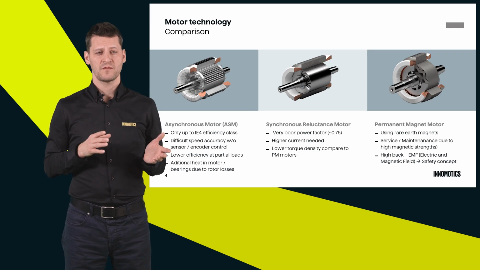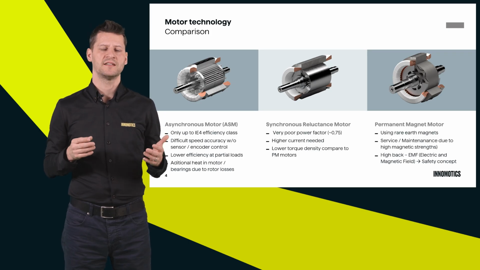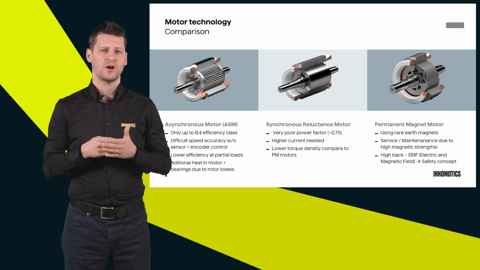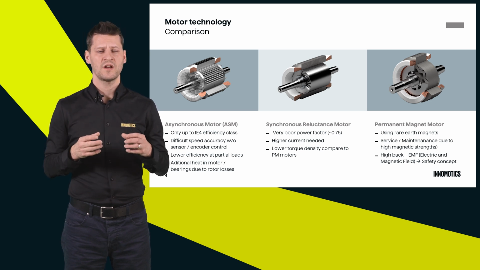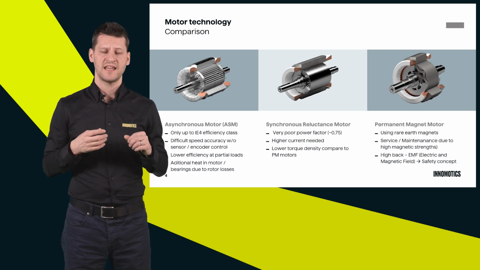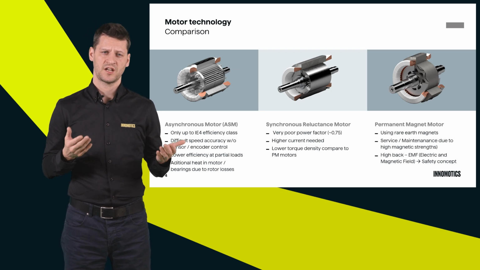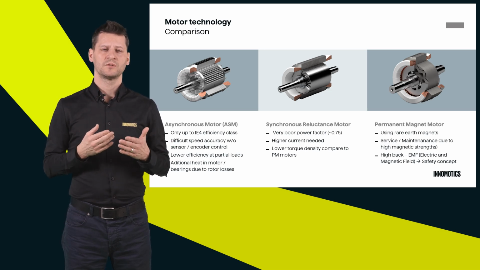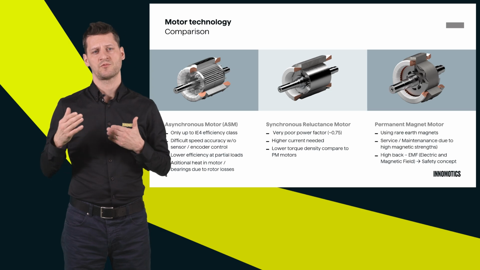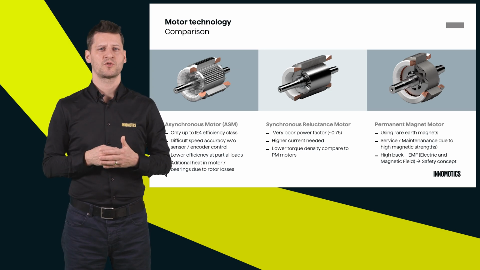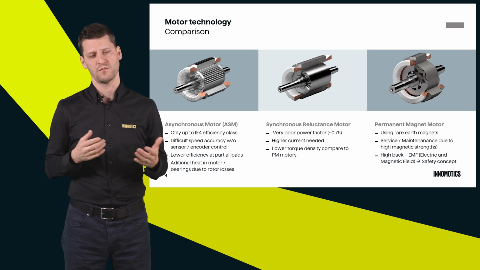There are also some service and maintenance rules to be obeyed, especially during the maintenance period when you have to cut off the incoming voltage and also fix the shaft from rotating, because the rotating magnets can bring a dangerous voltage at the terminal box. There is also high voltage feeding back to the drive when the magnets are rotating. But this is also part of the safety concept we have in the safety instruction of the PM motors.